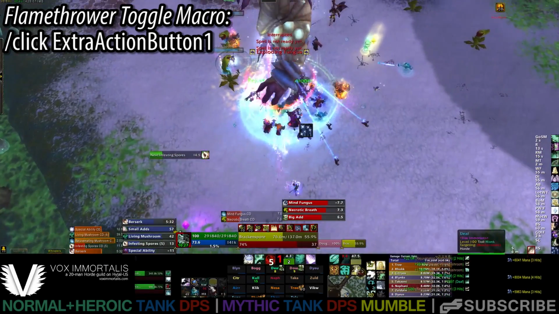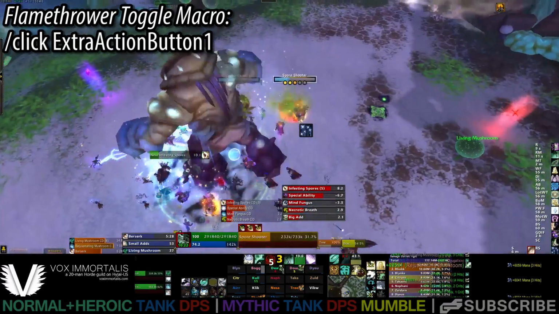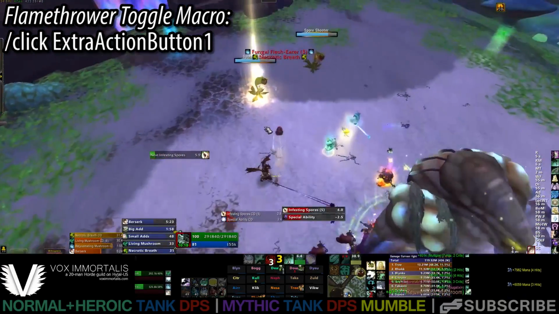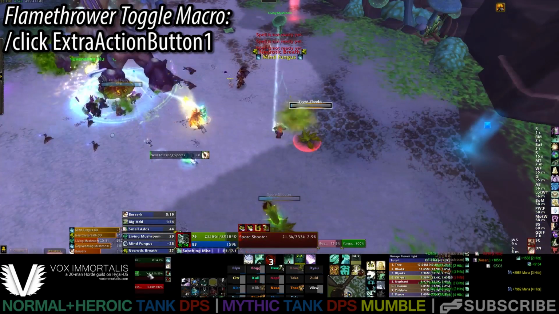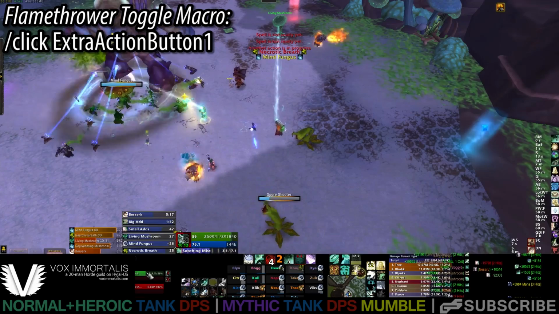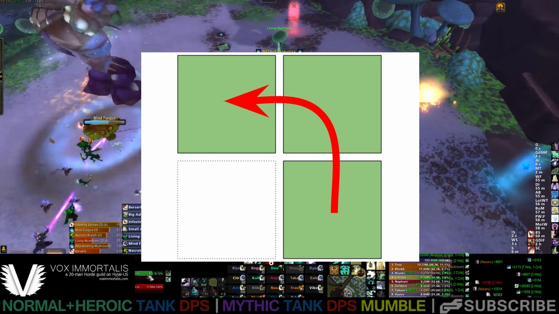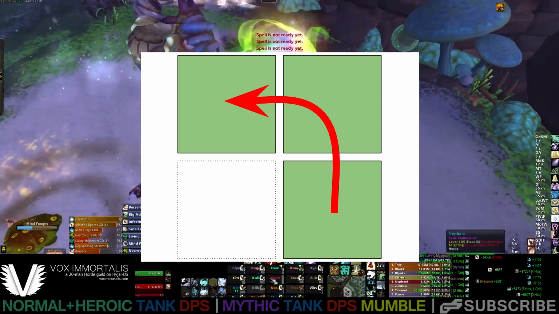So the first thing, of course, is you need a macro: /click ExtraActionButton1. And this will just allow you to hit the button rather than having to actually click with your mouse to turn it on and off. This will save you a lot of a headache, essentially. Outside of that, the actual technique that you're going to want to use is to find positions that are touching 3 other moss, essentially.